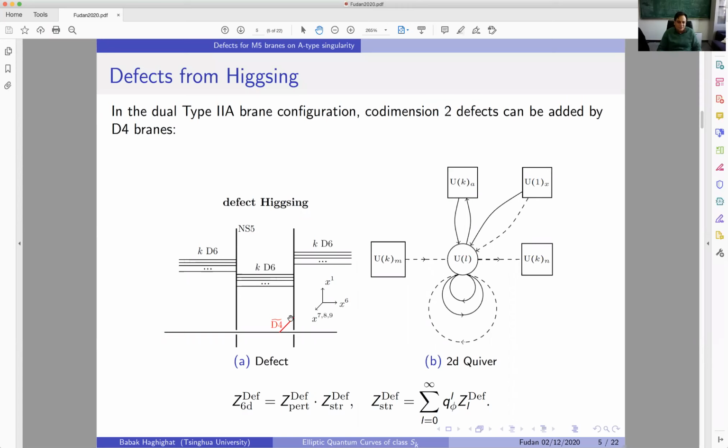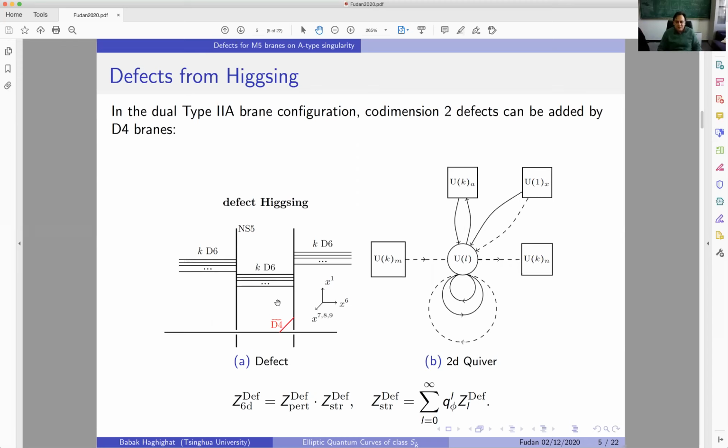The way it works is that from the previous formalism developed for 6d theories, we know that if the 6d theory is wrapped on a torus, then the Nekrasov partition function of the system can be computed in terms of summing over contributions of strings wrapping the torus. In the brane system, the strings can be thought of as D2 branes stretched between the NS5 branes, and counting the contributions of all these strings gives you the full 6d partition function. And in this case, of course, we still want to compute the full 6d partition function, but now in the presence of this defect.